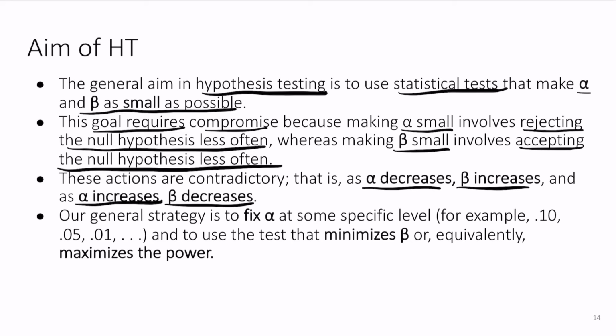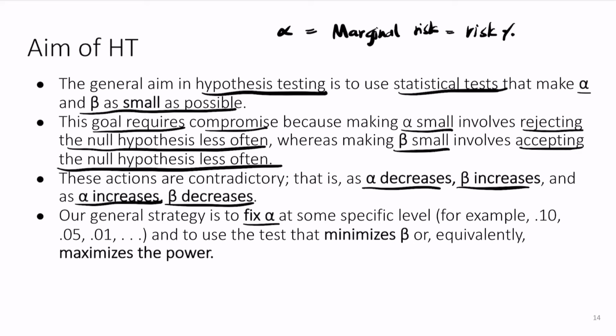The easier one to fix is the alpha value, because alpha represents a certain level of risk and that risk is something that we have to take into consideration. So that's why alpha is also called the marginal risk or the risk rate, risk percentage. This is the other name for the alpha value.